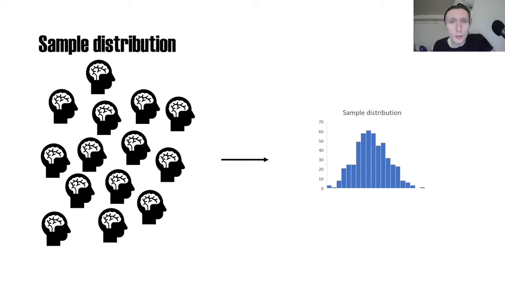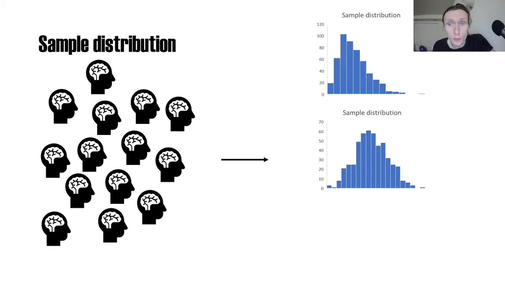Now, of course, the distribution of your sample, which is called a sample distribution, can also look different. For example, it could be the case that a lot of people score very low, let's say around 50, and there are just a few people who score very, very high, let's say 500. Then it means that most people will be on the lower end and just some people will be on the higher end. Then you get a distribution that is a little bit skewed. In this case, it's skewed to the right, because the tail of the distribution is basically to the right. This is a rightward skewed distribution, or a positively skewed distribution.